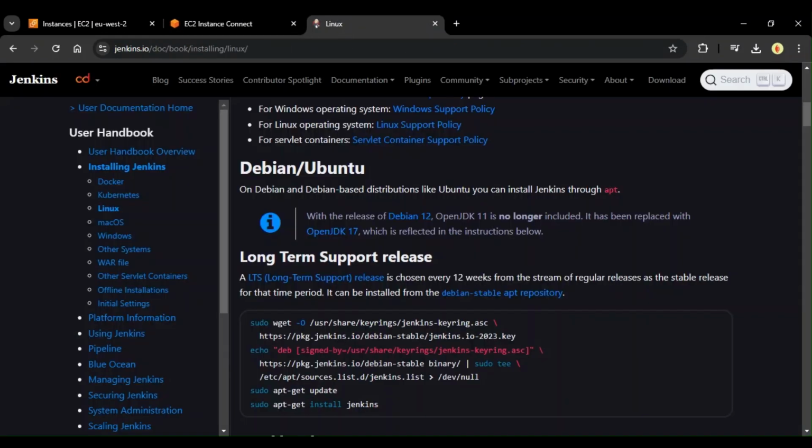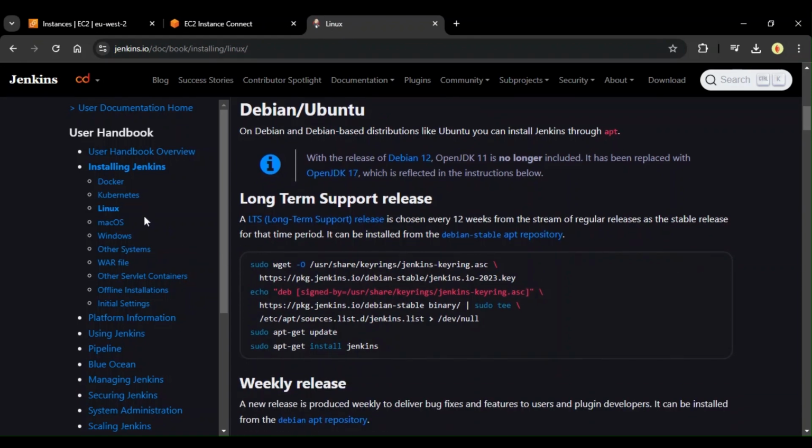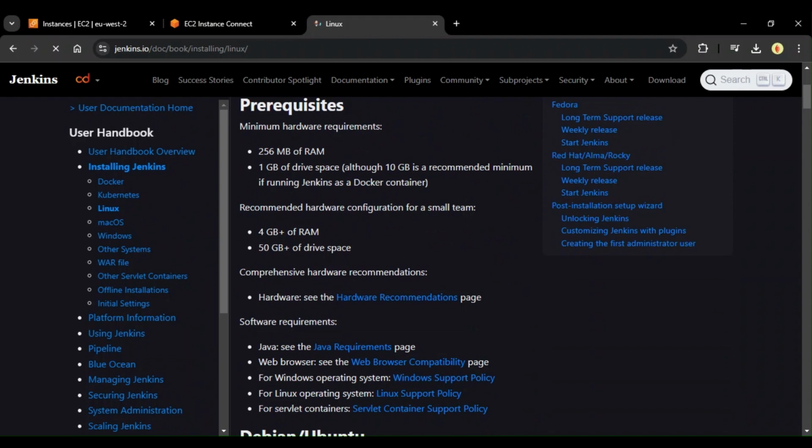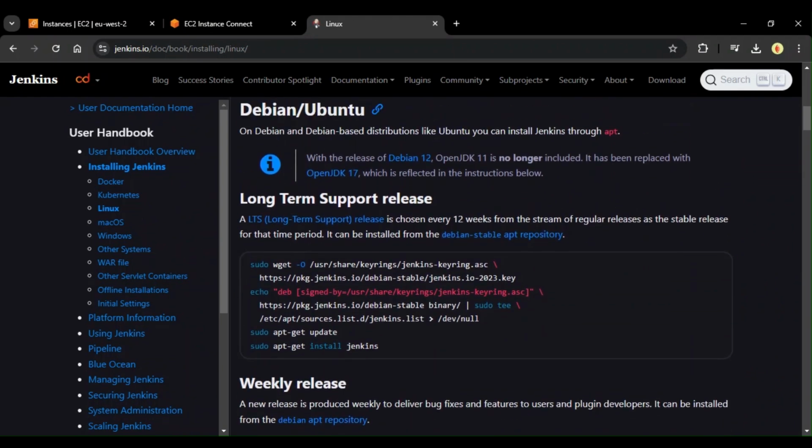Now go to Jenkins website, and for Linux you can see here for Debian or Ubuntu. Copy and paste this.